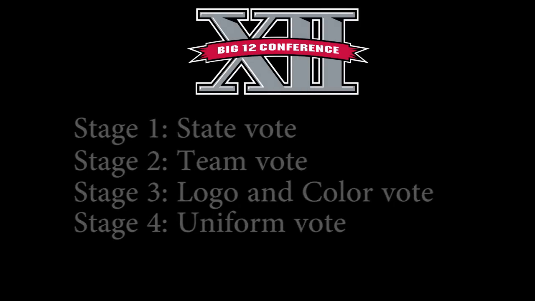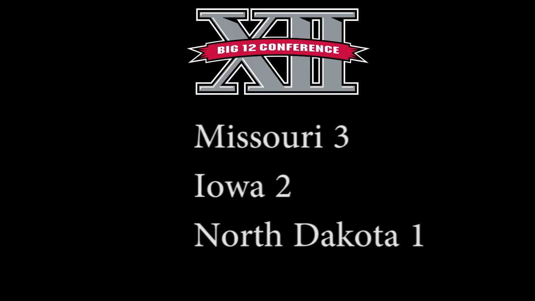You're going to see the team names here in a couple seconds, and you're going to look at it and say, I like this group. I like the Texas group. So you'll vote Texas. You guys see it on the screen here, but this one's Missouri. You'll say Missouri gets 3 points, that's the highest. Iowa gets 2, and North Dakota gets 1. You guys will see what we're talking about as we move along, but this would be an example of the balloting here.